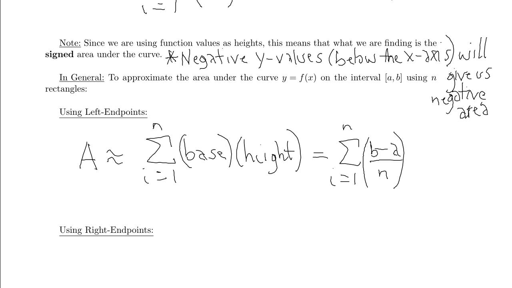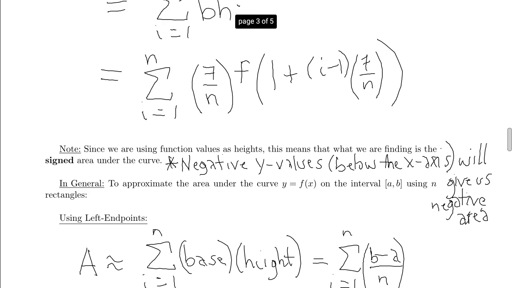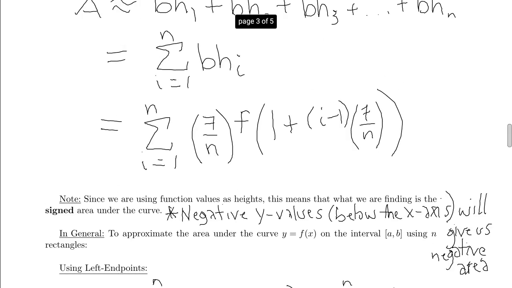Now for our height, again, let's scroll up and look at our left endpoint height here. We see that it was 1 plus i minus 1 times 7 over n. Well, let's figure out what each piece was. This 1 was the first value in our interval, so in our more general example, that's going to be an a. This i minus 1 is how many jumps we had to make to get to the left endpoint, and so that's going to stay the same. We're still using a left endpoint approximation here. The 7 over n, that's just our base length, the length of each interval.